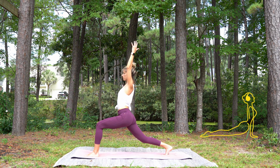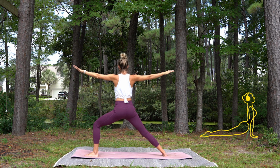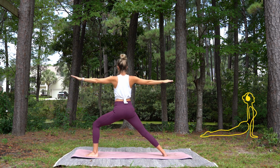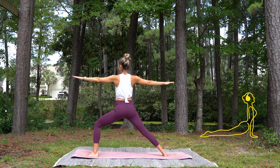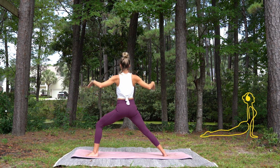We're not staying here very long. Exhale, warrior two, and breathe. For warrior two, plant your right heel on the ground and pivot your right toes and your hips toward the right side of your mat. Your arms are stretched out long, your left arm toward the front, your right arm toward the back. Your gaze is over your left arm.